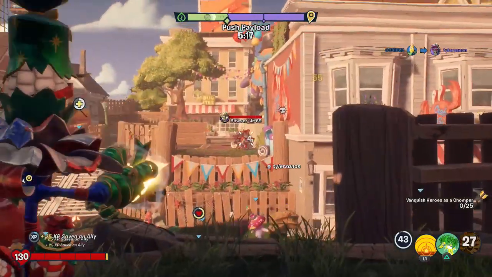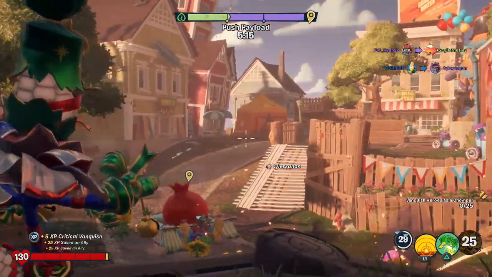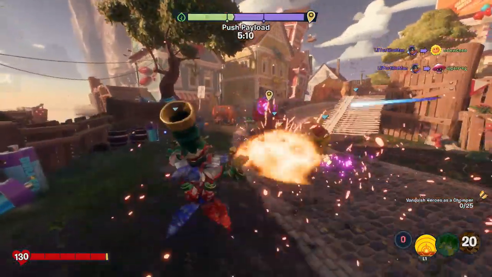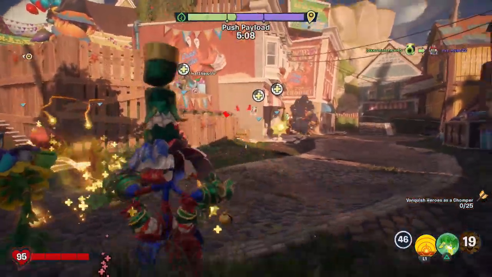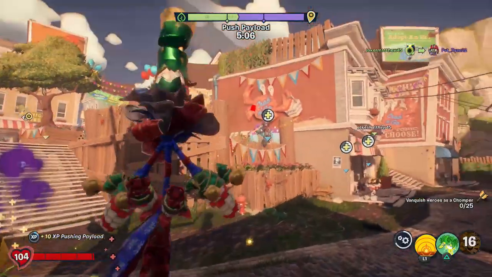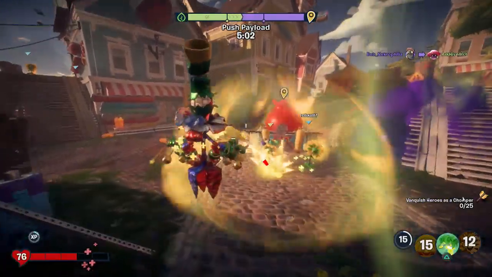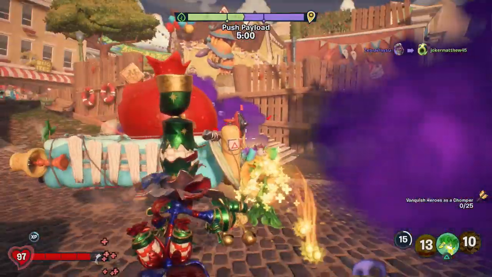There it is, nice. This round started really well and it sort of kind of started to fall apart, at least for me personally. The team is still pushing the payload like crazy. There are people attacking us. There's a mech over this way. No, sir, can't let you do that. Okay, hide behind the payload over this way.